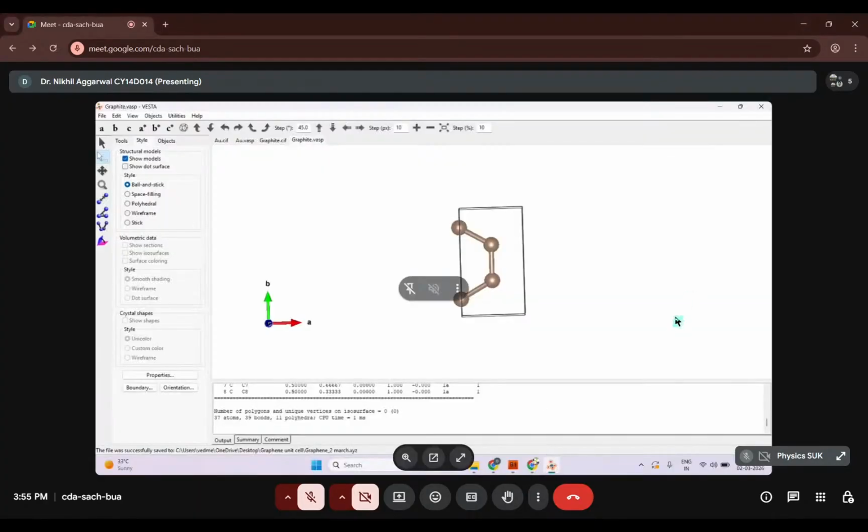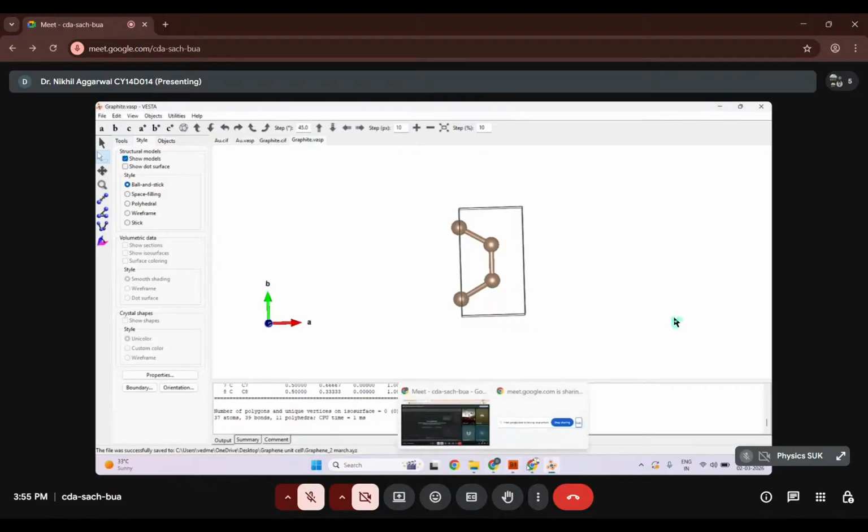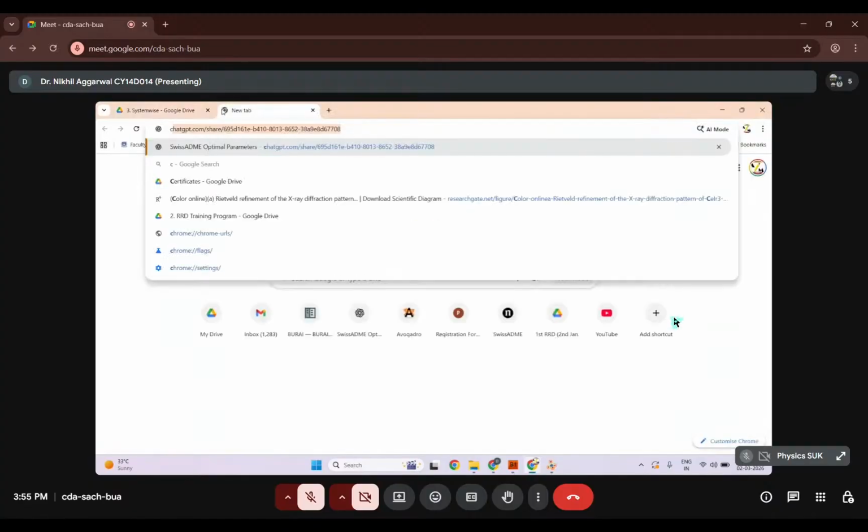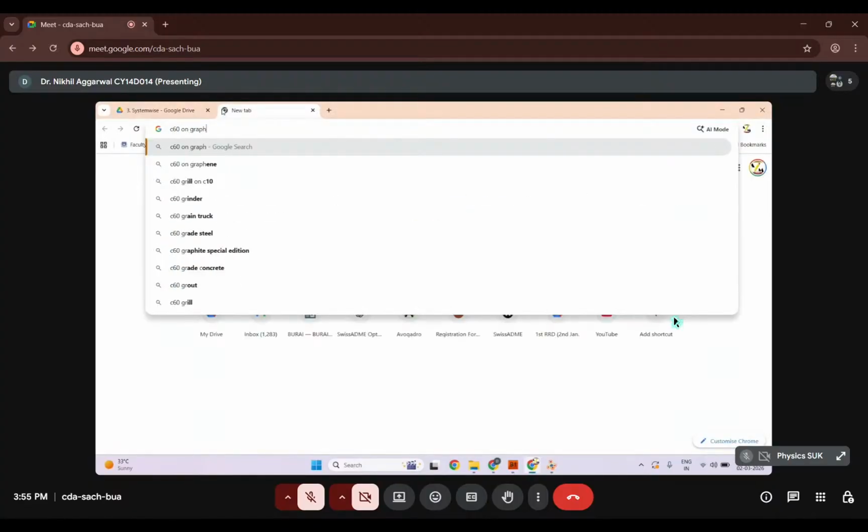I'll quickly jump onto the VESTA interface and see how to design the heterostructures. For the heterostructure, I'll take an example of C60 on a fullerene. Similarly, you can design core-shell nanoparticles and nanowires. I'll take an example of C60 onto graphene, a simple system like this one: C60 on graphene.